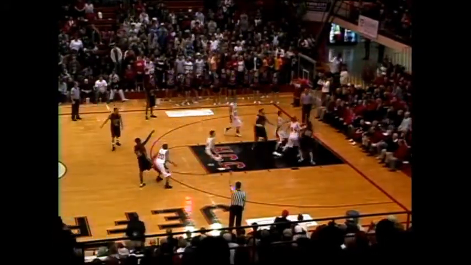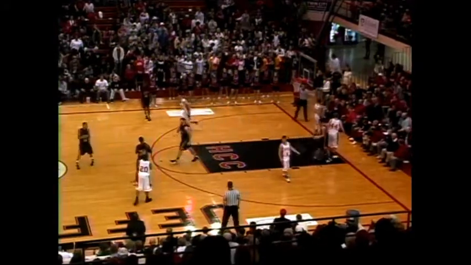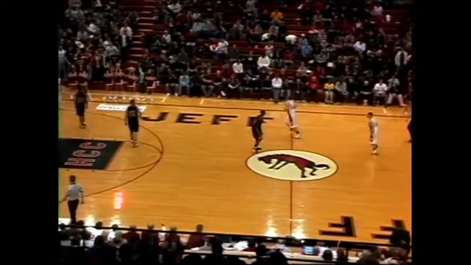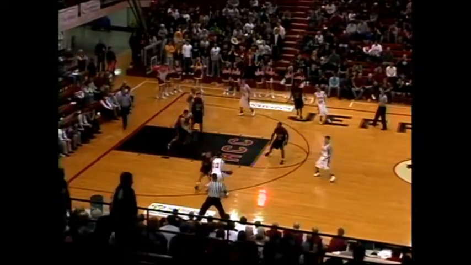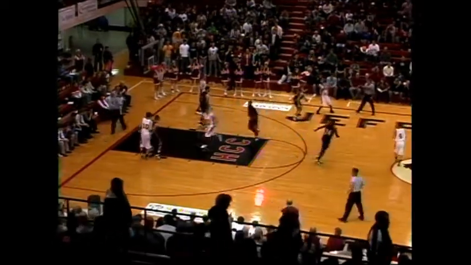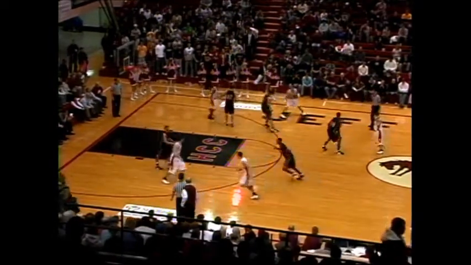Now Roddy Richardson from the top of the key for a 3. Hits the net, but only the net, not the rim first, and that's not what they want. That's the second time he's shot a three-pointer. Missed everything. Rush now bringing it up the court. Passing the paint to Whitgren. Back up to the top of the key, with Rush setting up a play.